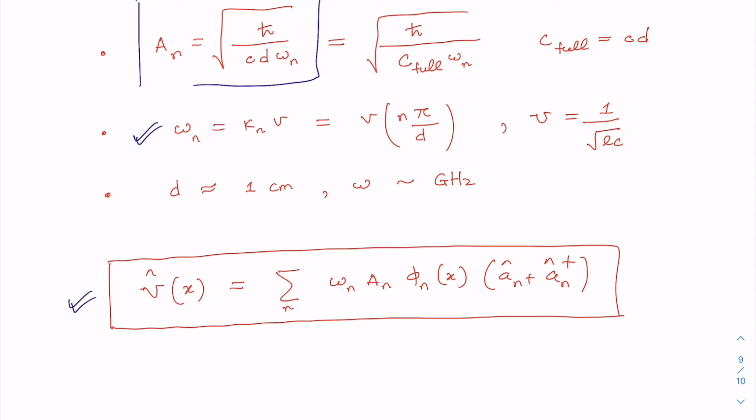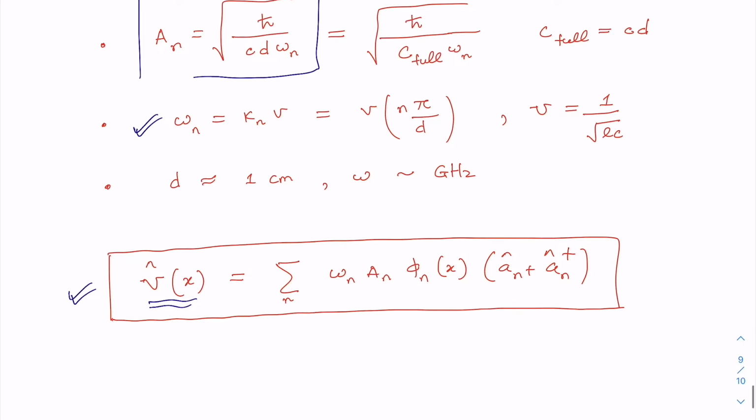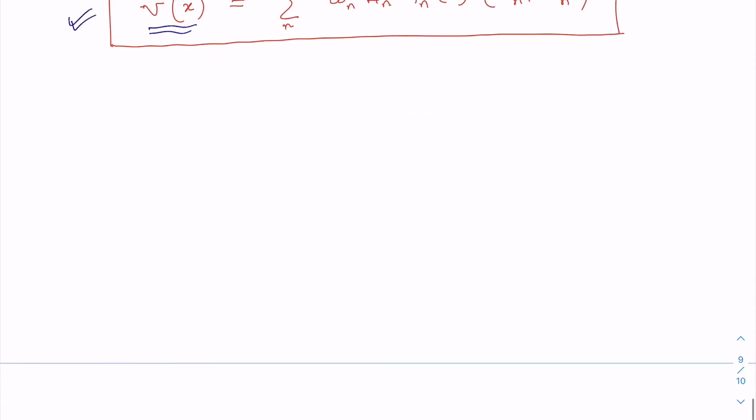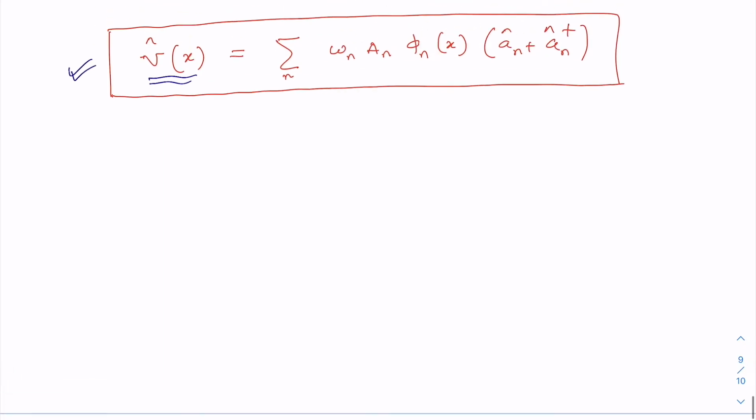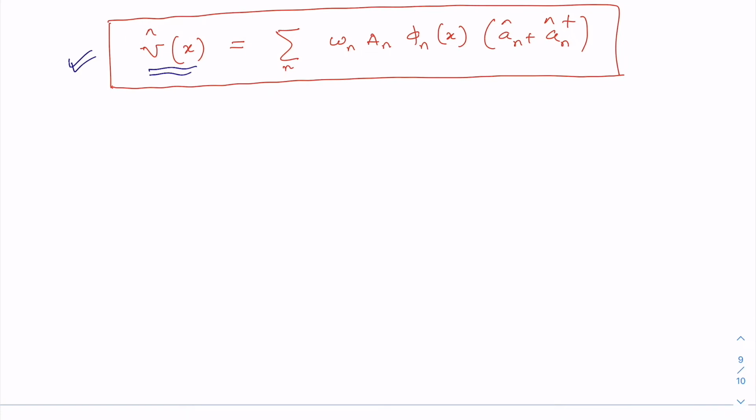So this is what we are now going to discuss, because now the question is how to couple this fluctuating voltage V of x to the Cooper pair box. We know the Hamiltonian for the Cooper pair box, and we know how an external electric field could be applied to tune the Cooper pair box. This external electric field is proportional to the fluctuating voltage V of x.